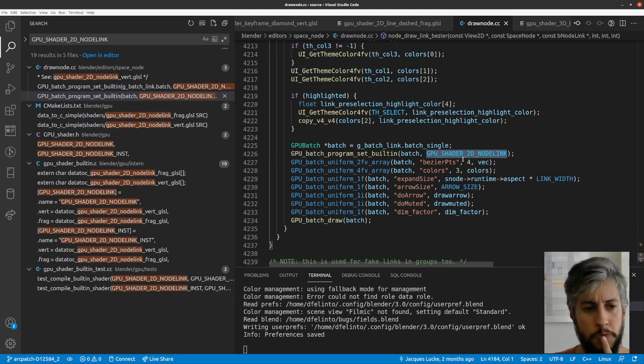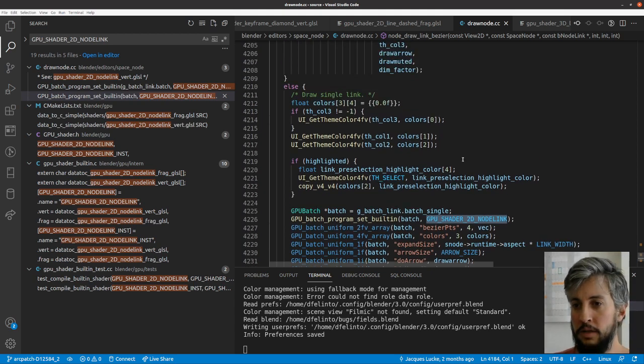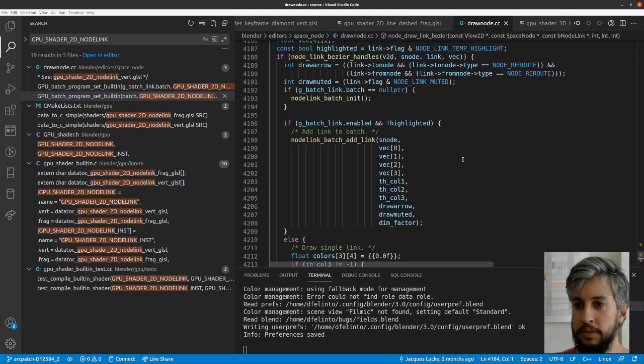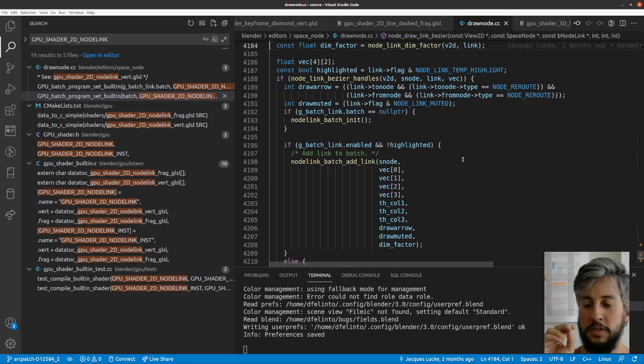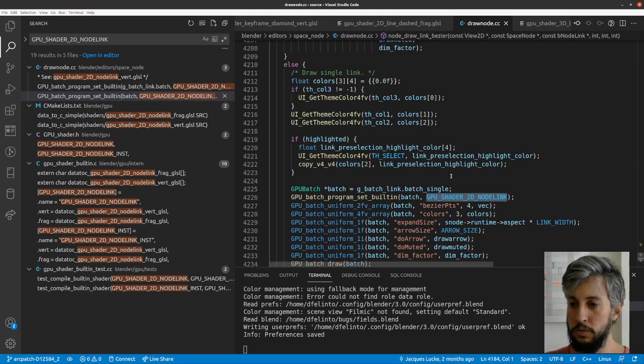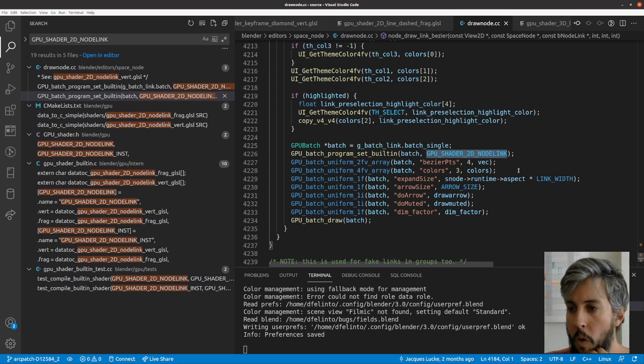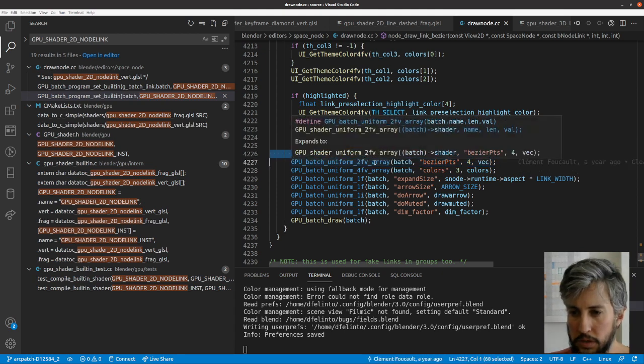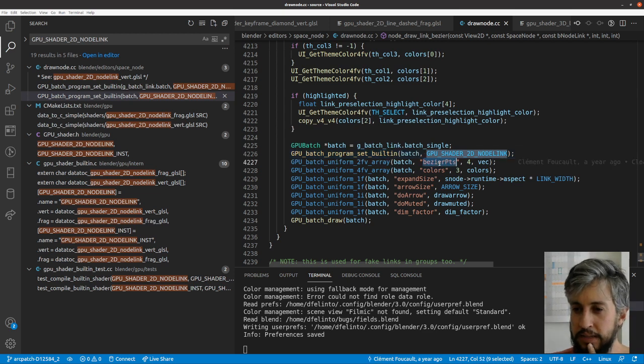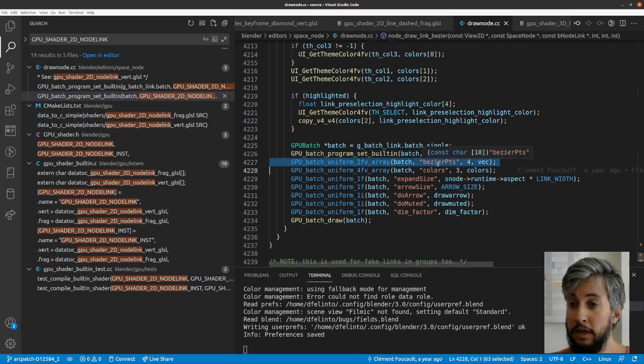I was talking to Clément and he said that the way this works at the moment is that we're basically drawing every single point, and then we shuffle them to make the line inside the shader node, which is basically here. There's creating the batch builder. So we're actually passing the handle. I need to look at it.